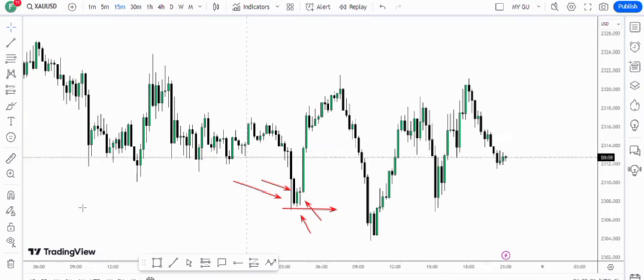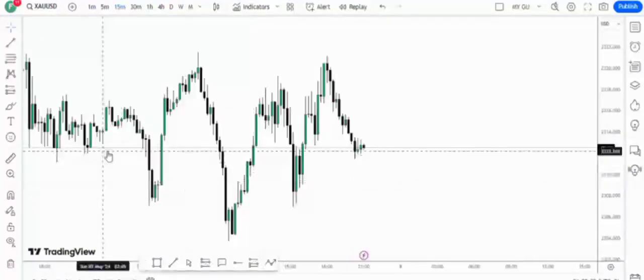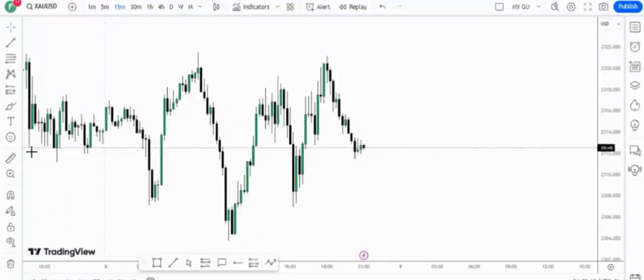All right. Now, let's look at one more example. If you look at this area right here, this happened very recently. This should be the New York session, opening of the New York session, right? As you can see, price created another wick, right? Big body, big wick, giving us a body range and a wick range. As you can see, price tried pushing higher, but closed within the wick.